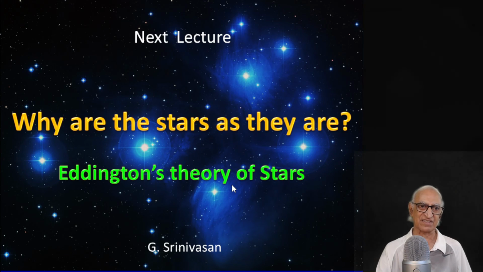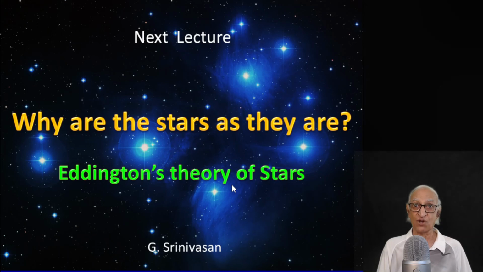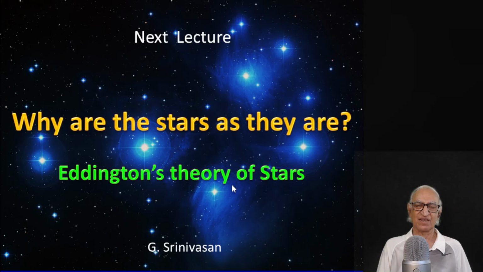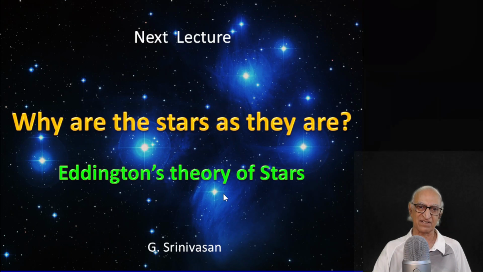In the next lecture, we shall change gears. In the previous lecture, we discussed what the stars are. In the next lecture, we will discuss the following interesting question. Why are the stars as they are? In other words, why do the stars have the remarkable properties they have? And to understand that, we have to discuss Eddington's theory of stars. Thank you very much.